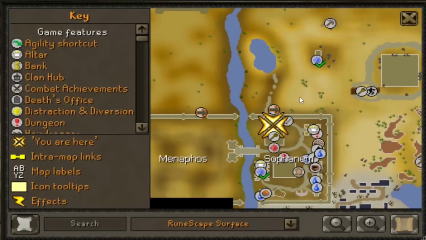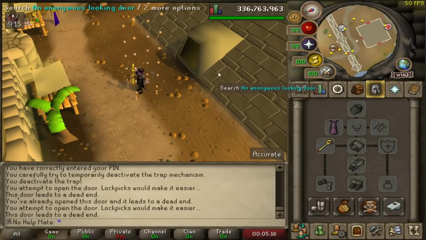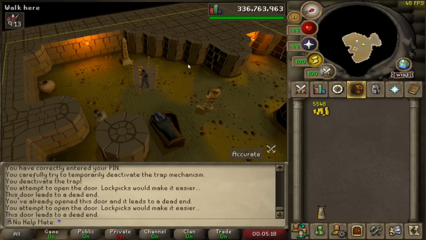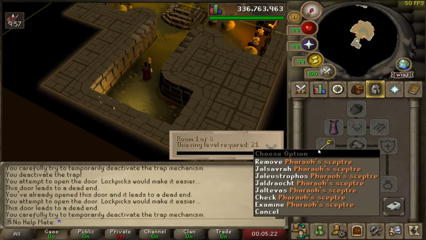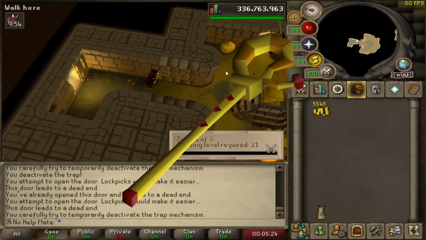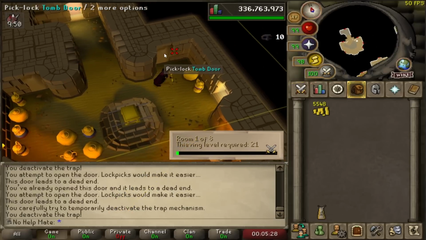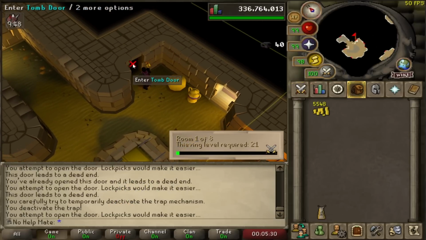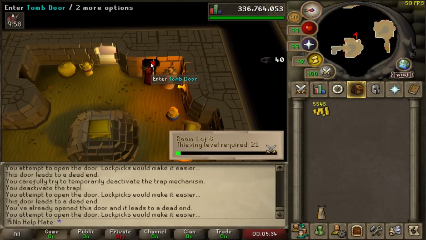Now, the Pyramid Plunder minigame, I have a whole separate guide on my channel, which I will link in the description. It's a fairly simple minigame to play, but it is very enjoyable, and it's fairly rewarding as well, because you get yourself the Pharaoh's Scepter, which is used to make the Dark Altar in the POH, which is obviously very good for upgrading into the Occult Altar and stuff like that in the future. So every Ironman will need to get at least one Pharaoh's Scepter.